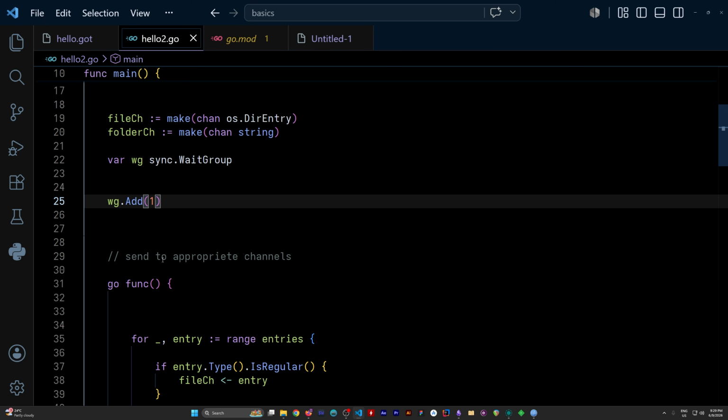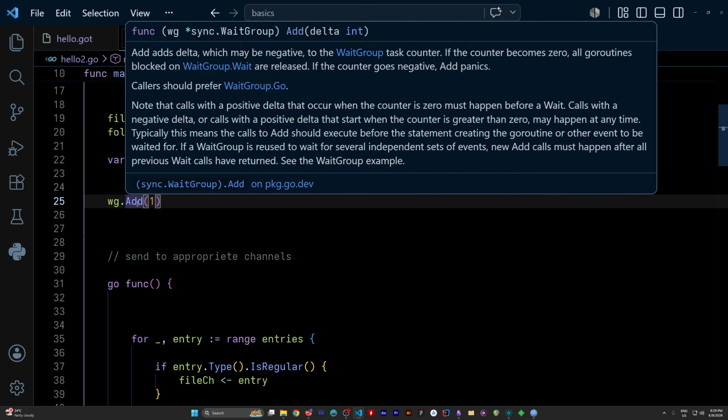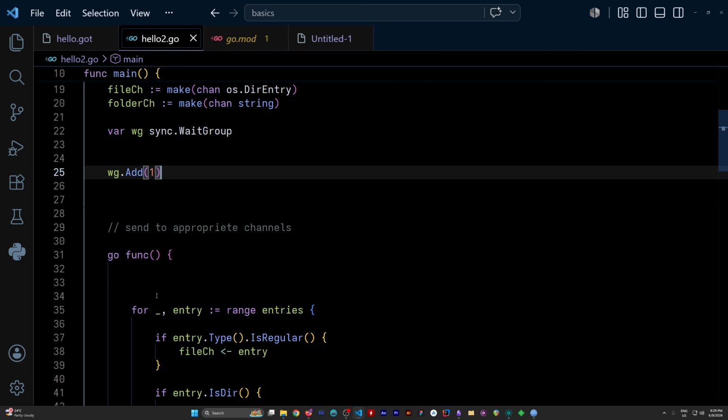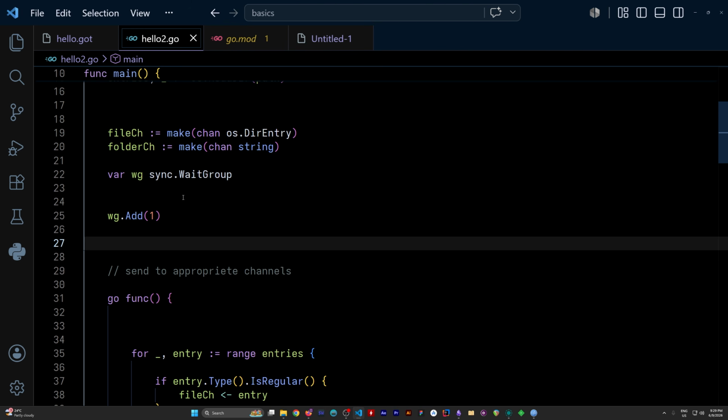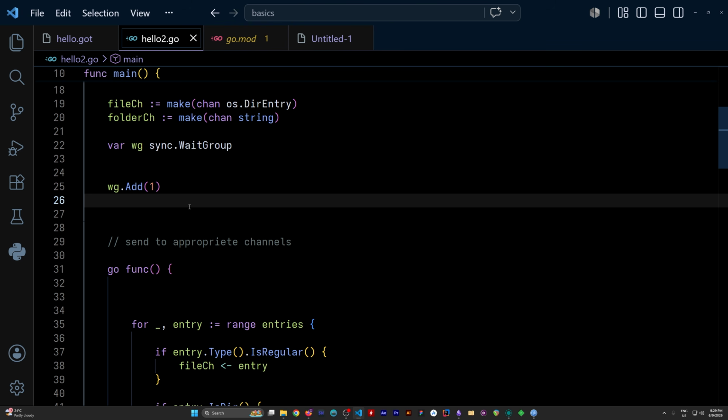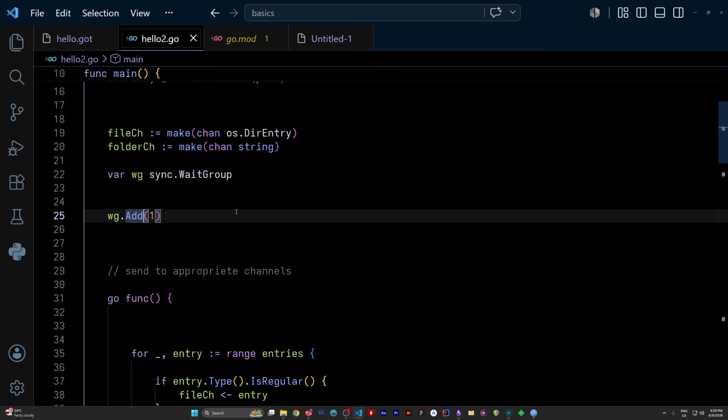So the Go docs warn about concurrently running Add with the Wait. So we call the Add. So we are tracking folders. So this is the root folder, I think.